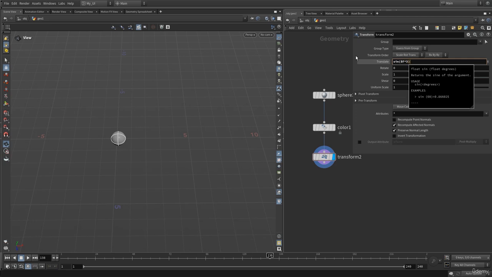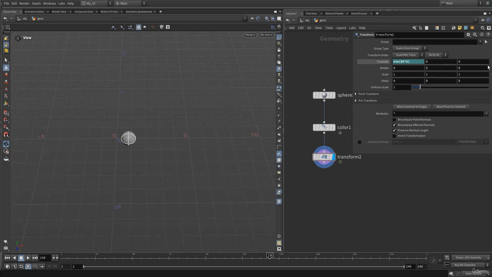Let's close this with a bracket, and onto the Z side let's add a cosine for creating a circular motion. So here cosine $F, and let's change its frequency to 3. Now let's view the result. Okay, let's rewind and hit play.